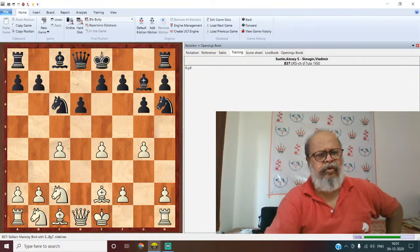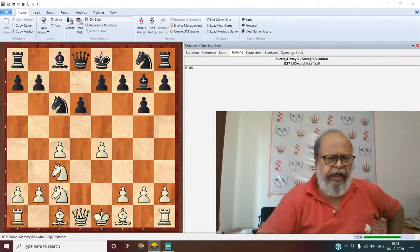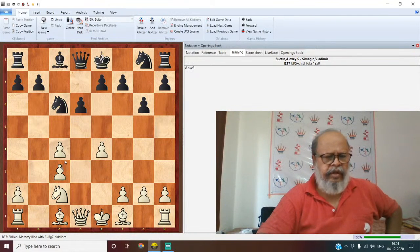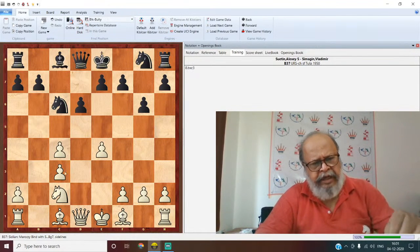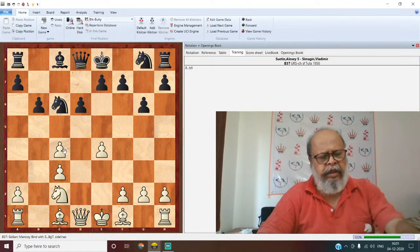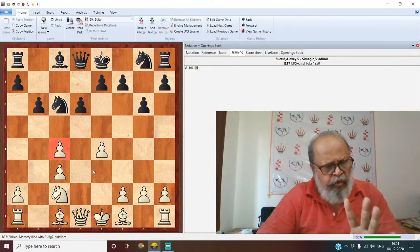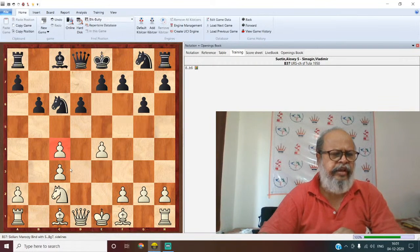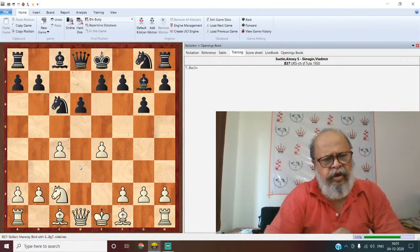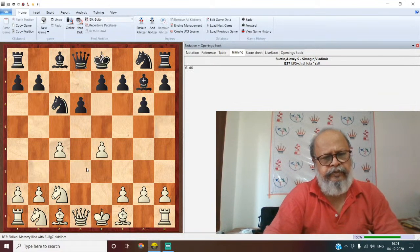Knight f4. Now the point is, if you play knight here, suppose in the position you play knight c3, black can even give this also. Now the bishop is bad and paralyzed. I mean, he will not allow this move. For example, a pawn push will come, and this pawn is a fixer. So you have to be very careful. It is not easy that you can play just like that. I will not play it, but I am showing you the possibility.